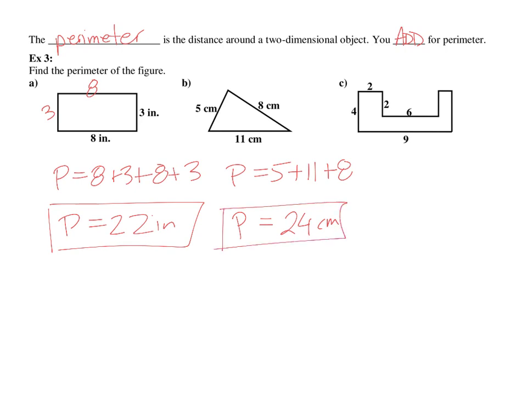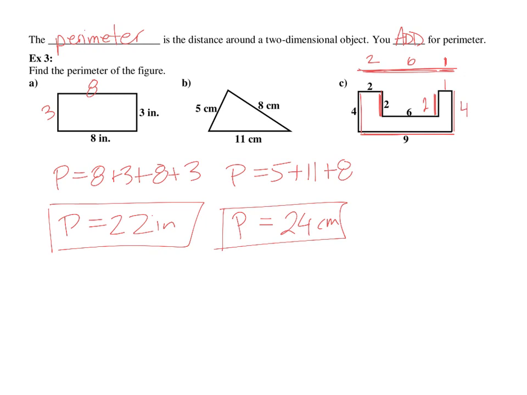For the next one, this one you have to think a little more about. All right, notice that this length here is 2. So what's this length? That's going to be 2. All right, now this length here is 9 all the way across. This length is 2. This length is 6. So what's this length going to be? Well, 2 plus 6 is 8, so this has to be 1, because going all the way across, it has to be 9. So that's 1, and that's 4 here, so that's 4 over here.